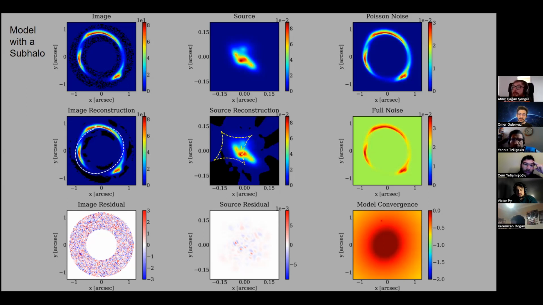With real systems, the best you can do currently with explicit modeling like this is putting in either 1 subhalo or 2. The more subhalos you put in your model, the more you increase the dimensionality of your model parameter space, and sampling that high-dimensional space becomes more and more challenging the more parameters you add. So in general, this is a big problem in lensing.